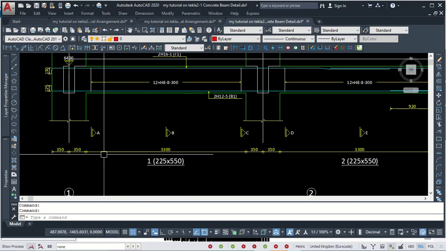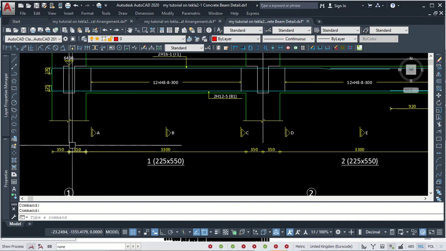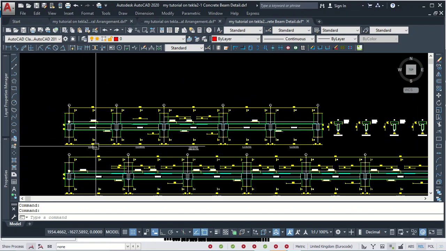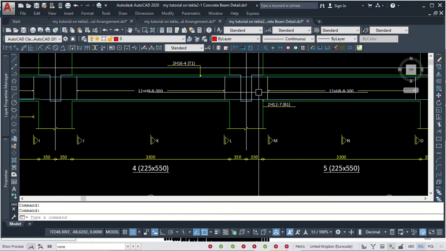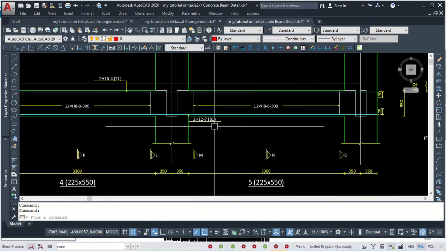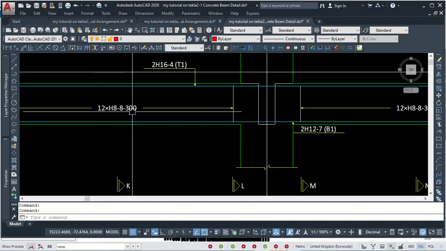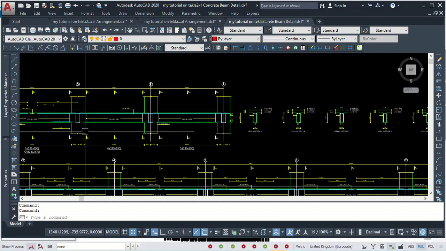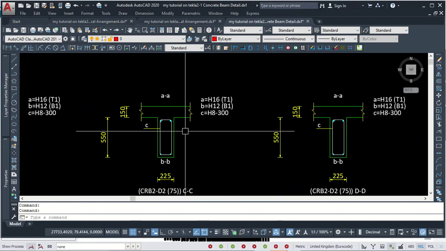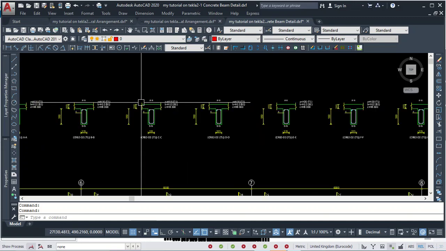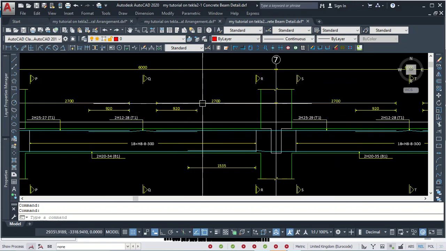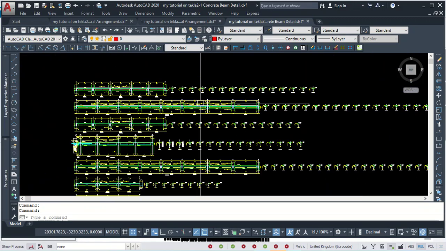Okay, you can see the beam size, you can see the width, you can see the size of the foundation. Sorry, the size of the column. You can see that there, and you can also see all the reinforcement detail for each of them. You can also see the one for the links, for the shear links. Then here we have all the sections. So that's it for each of the floors. You can see them all together.